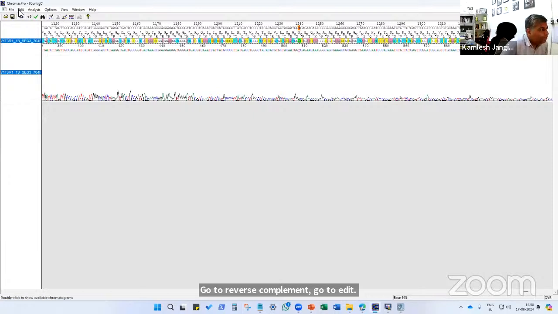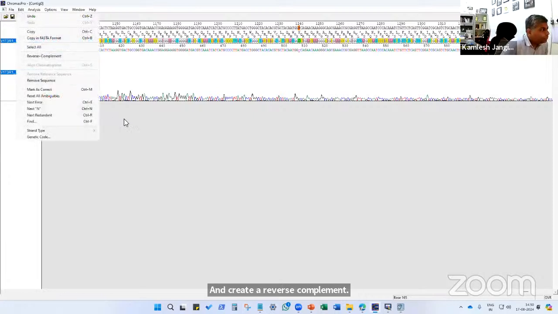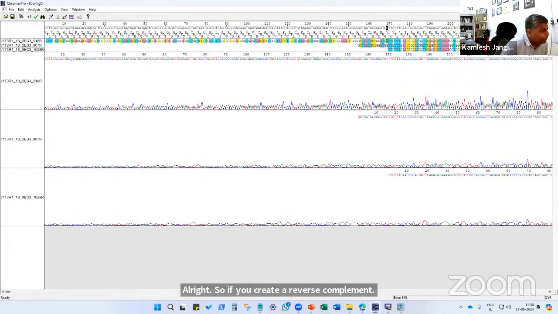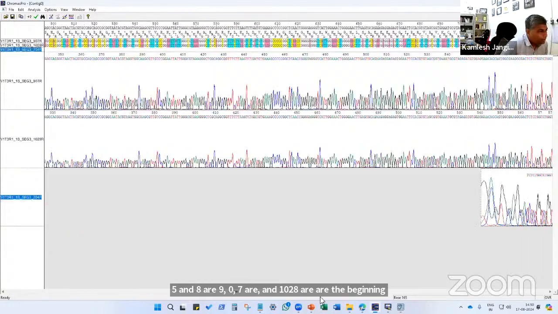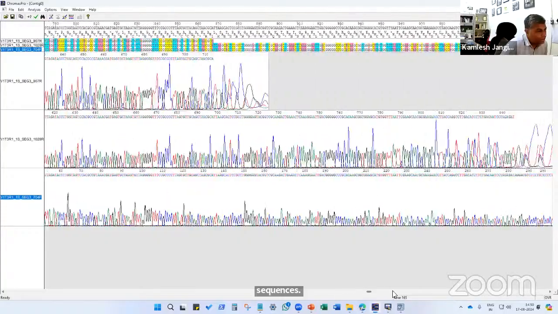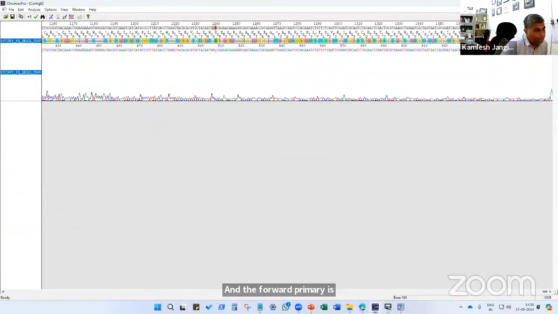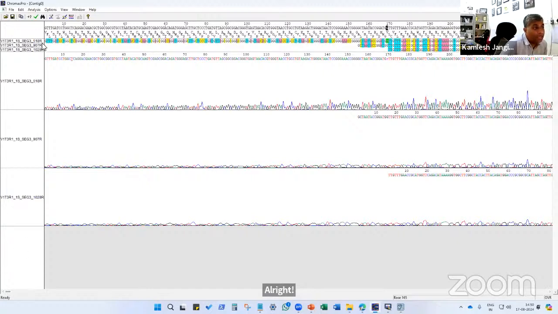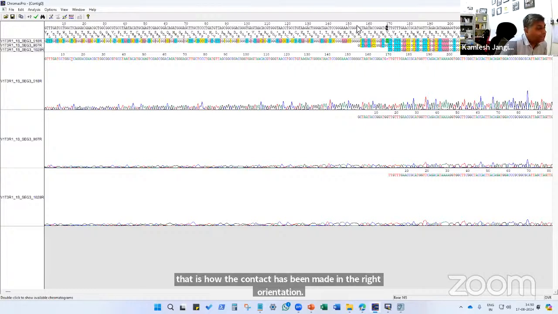So if you create a reverse complement, you will see that now your 518R, 907R, and 1028R are the beginning sequences, and the forward primer is the ending sequence. All right. So that is how the contig has been made in the right orientation.